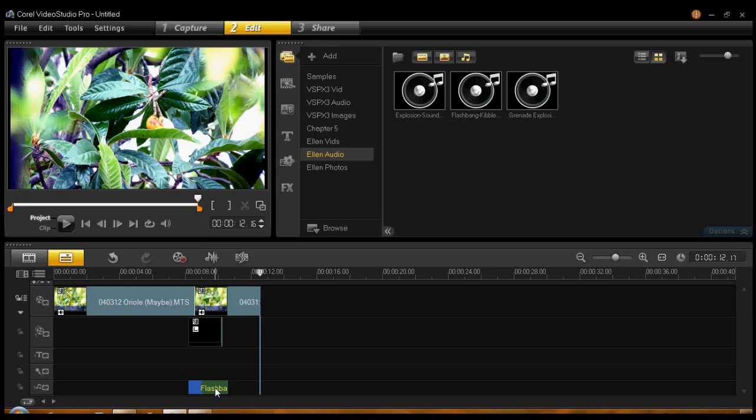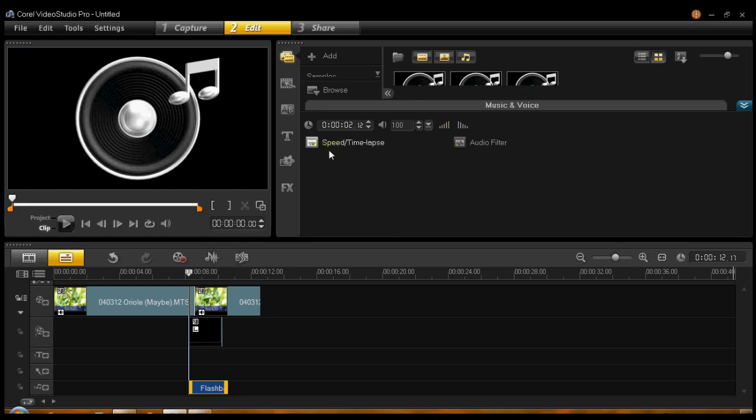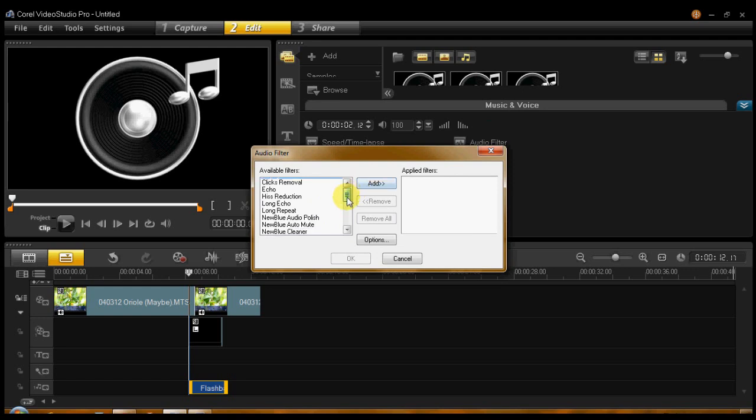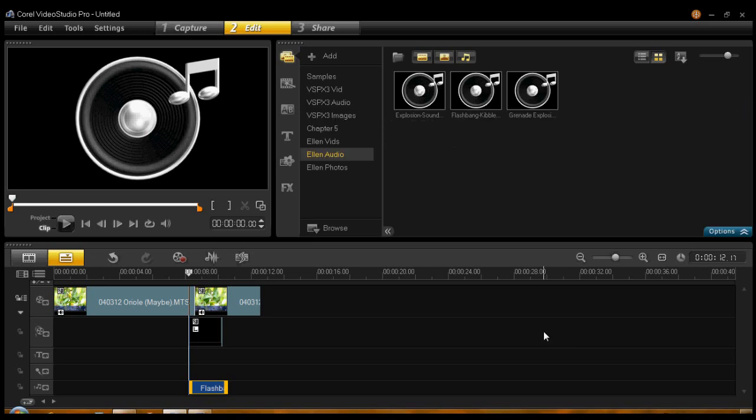Now, you know, there are audio options. If I click on the audio, the options become available, and you have audio filters that you can choose from. There's not a whole lot. I mean, this isn't Audacity. You can remove clicks, and there are options and this, that, and the other. You can fade it in and fade it out, and timing. So that is how you do chroma keying, and it's a lot of previewing.